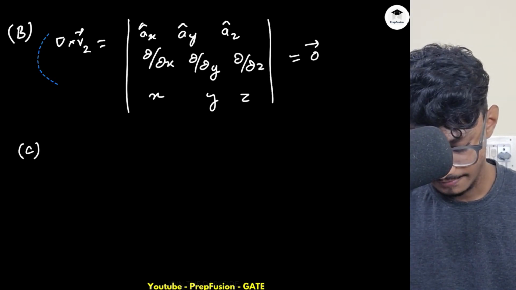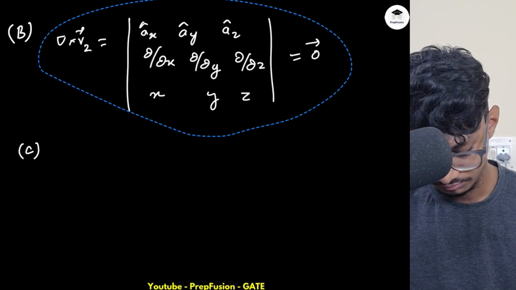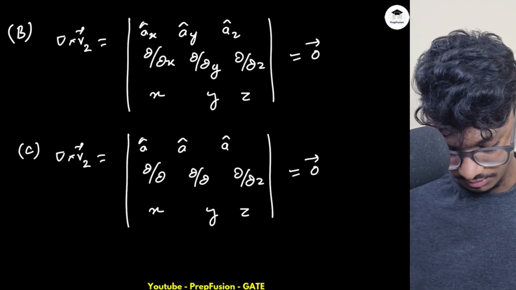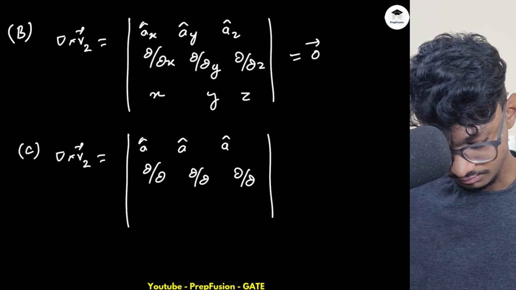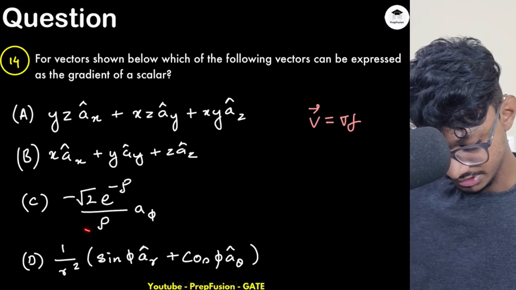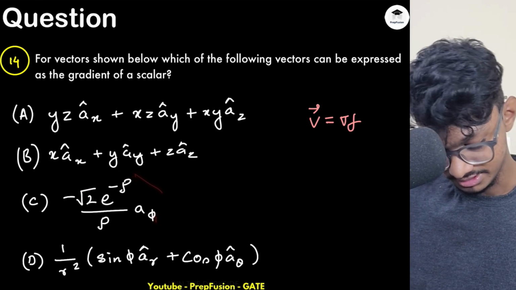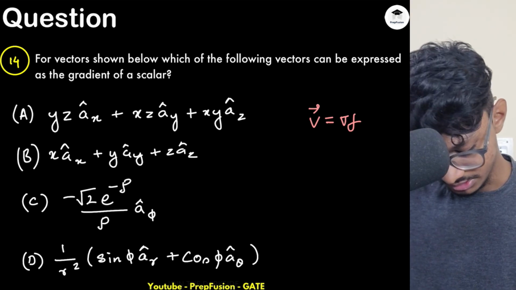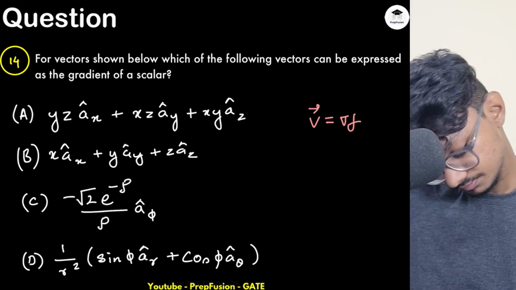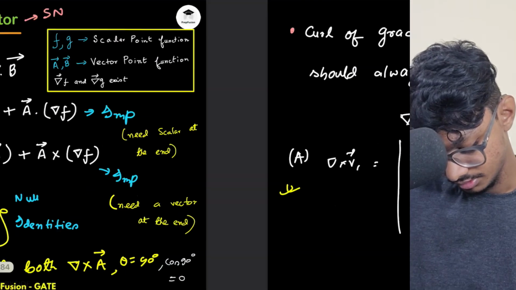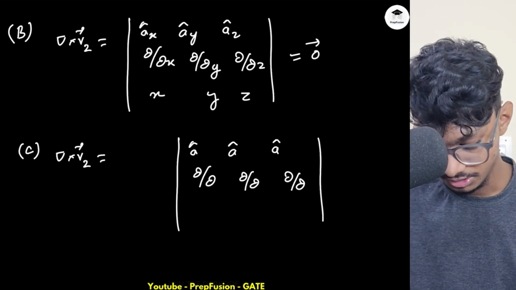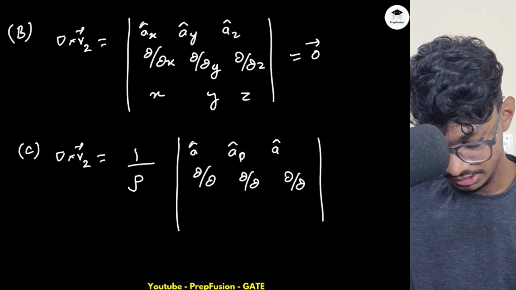So what about the C function? C becomes interesting. Why does C become interesting? Because right now this is in some other coordinates. What coordinate is it in? Here if you observe, this is in the cylindrical coordinate, rho and phi. So I have only a phi component actually. So here I can say this is 1 by h1 h2 h3. In cylindrical, h2 is rho, so in front of phi I will have a rho.